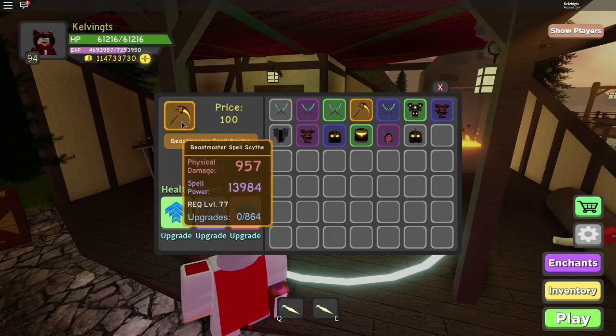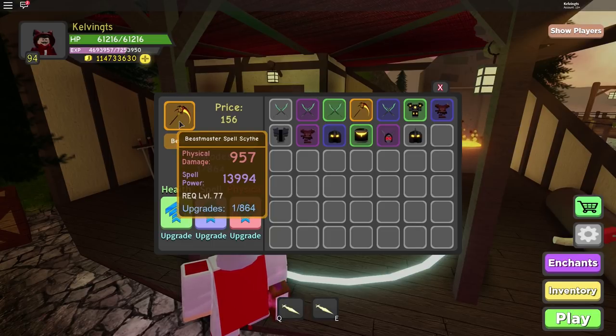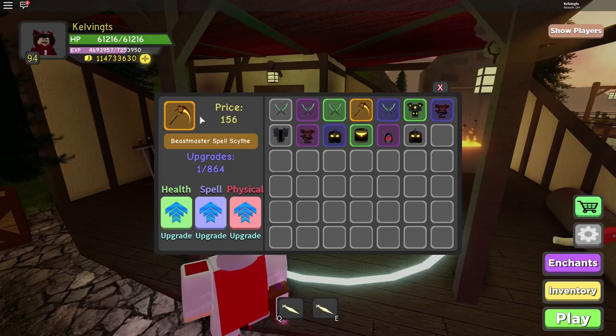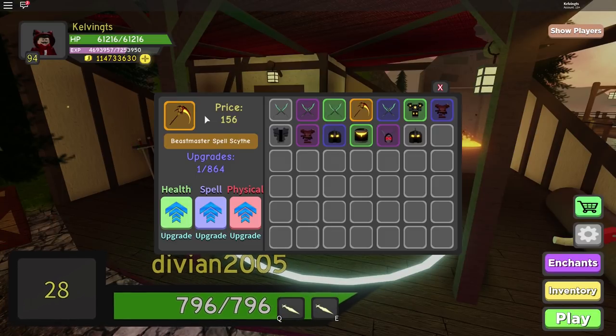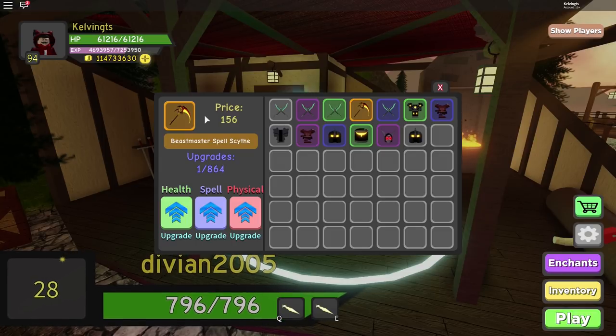And we see that it's 13,984. We're going to click that. Bam! Spell upgrade. 13,994. So a legendary, just like a gray, a green, a blue, a purple, only gives you 10 stats per upgrade. That's a little relieving to know, it's easy to calculate, but at the same time, I wish legendaries gave us more stats per upgrade. It is a legendary after all, right?